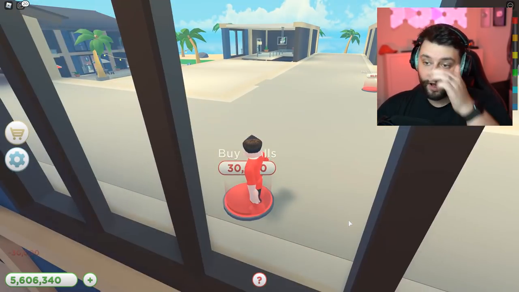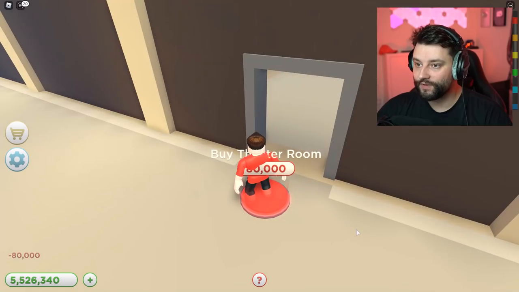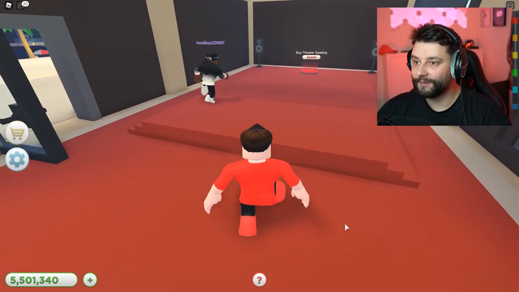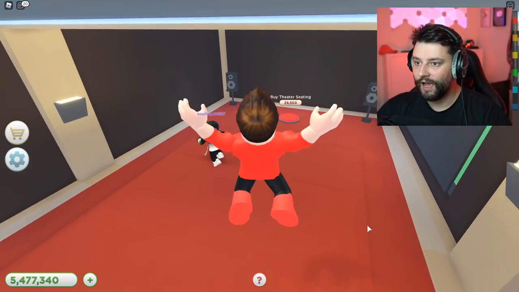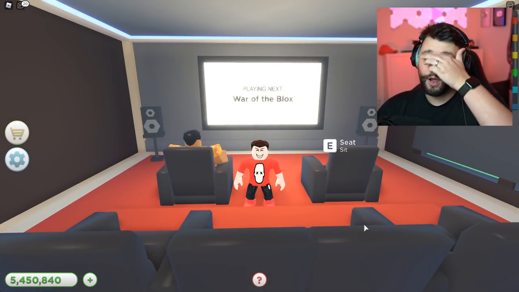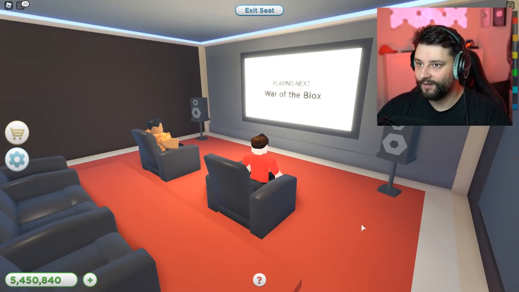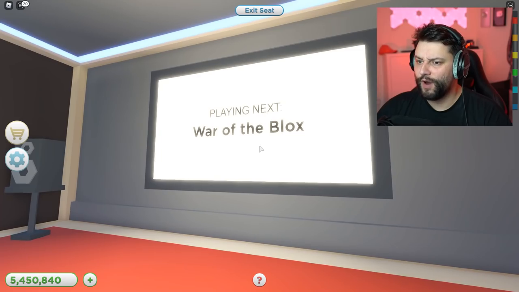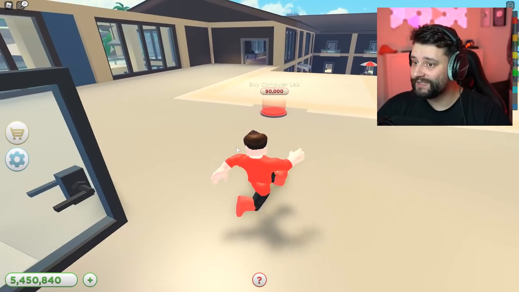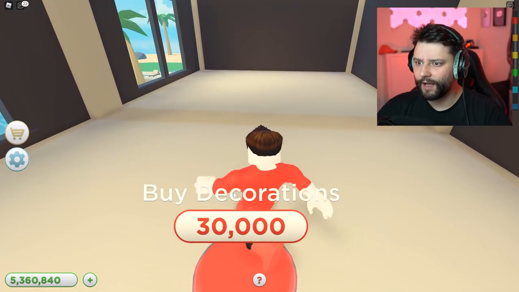Oh snap, I've just seen the word theater room right now. We can get our very own cinema in our resort. No freaking way. Right, we buy the lighting. There we go. We got the theater seating right now, which we get down. And what are they watching? Playing next, War of the Blocks. I'm waiting for it. I'm waiting for the War of the Blocks. Right, I can't watch it because I am way too busy expanding it. Right, the computer lab? What are we doing in here?